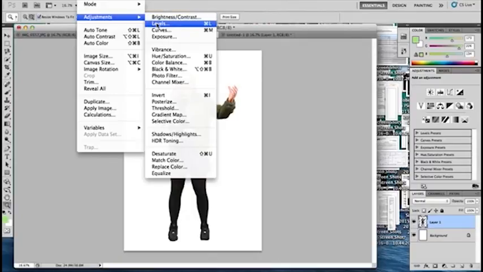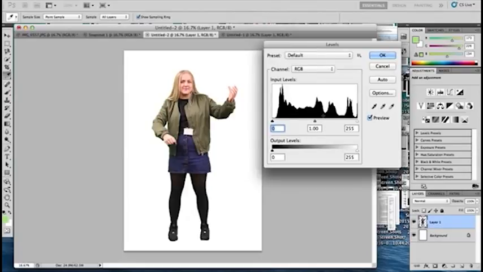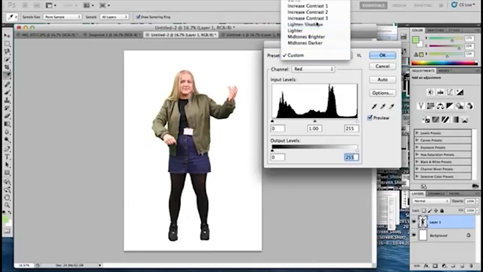I then went on and decided I was going to change the levels of my image, which would change the output levels to be a lot lighter, or they could be a lot darker. However, I decided that neither of these options looked good, so I left it as I was. However, I was now going to try the green on the image and see whether I wanted to change that, making it higher, or again making it darker and making it more green.